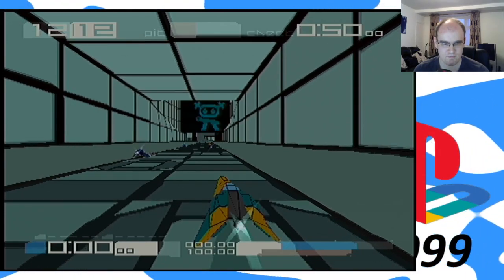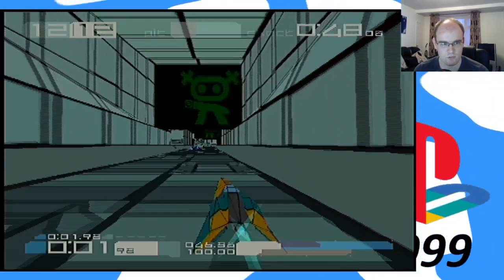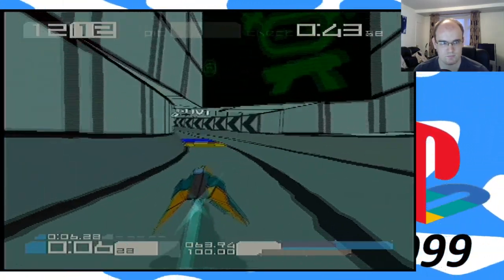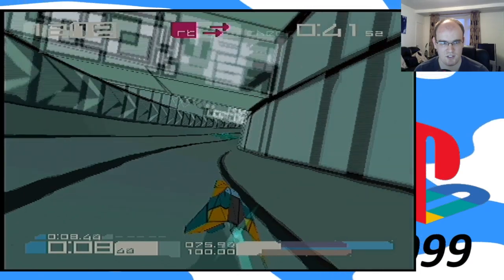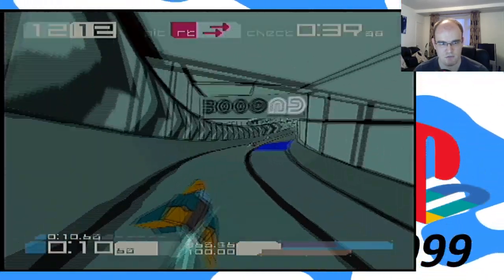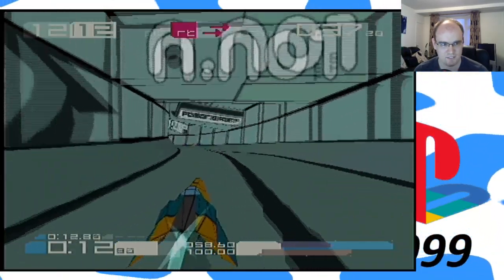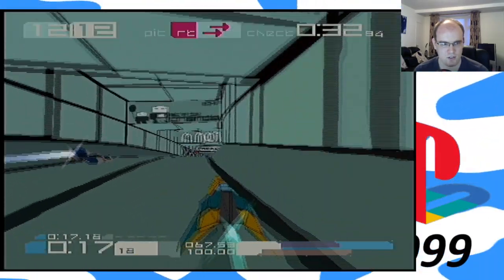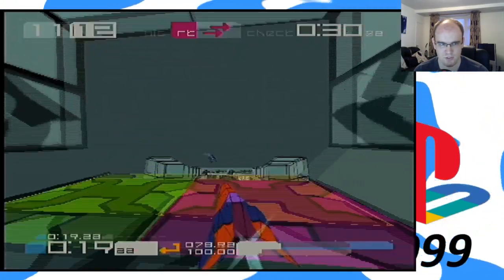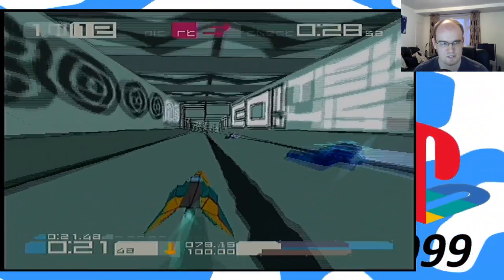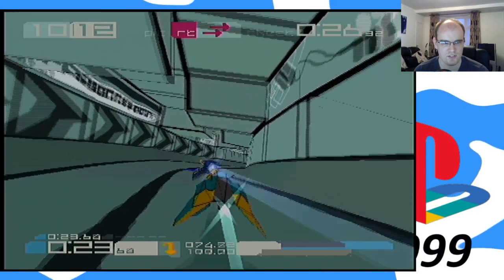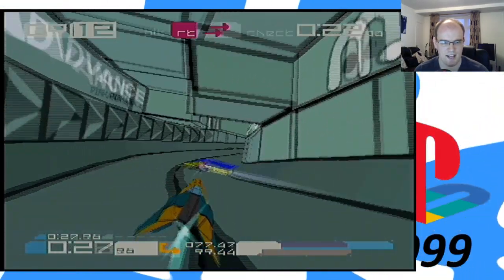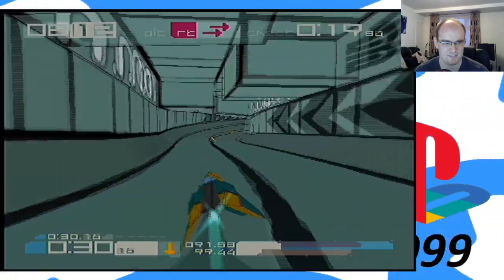2, 1, go! Oh, here comes the interlacing. Good stuff. You random motherfucker. Interlacing only seems to affect horizontal movement, not vertical movement, so at least, you know, the distance isn't interlaced. As long as I focus in the middle of the screen, it's not so bad. Warning, warning.